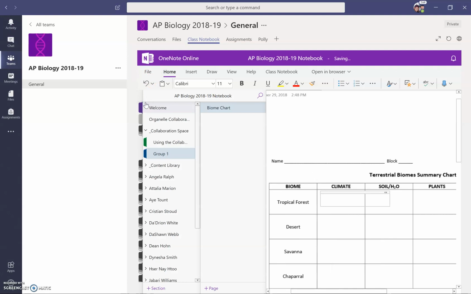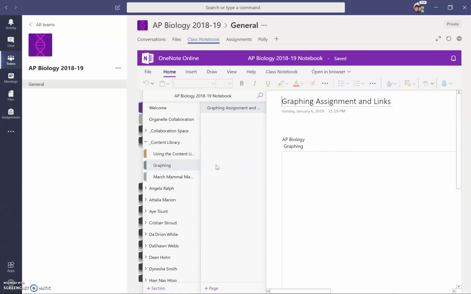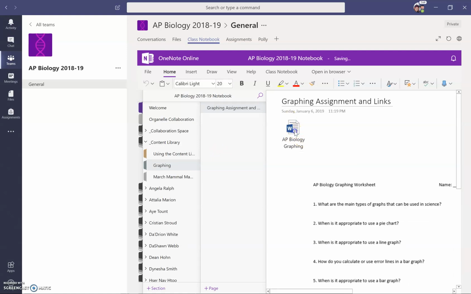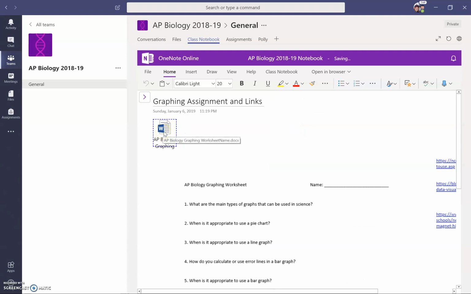This is where, if you have something that's super sensitive, where you really don't want anybody to edit it, or they need somewhere where there is an original, the content library of your class notebook. So again, all of the students will have access to this. So these first 3 or 4 tabs, all of my students had access to. And anything in the content library is something that cannot be edited. They can download their own, so they could double click on the icon here and it would download their own, but they cannot edit this one. I can edit it, but they cannot.